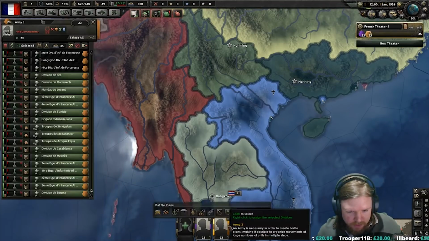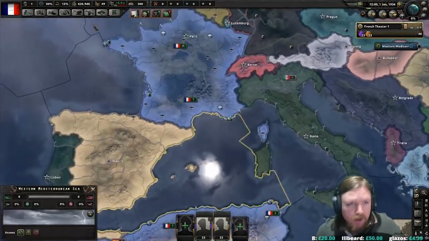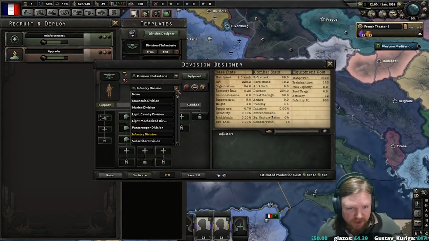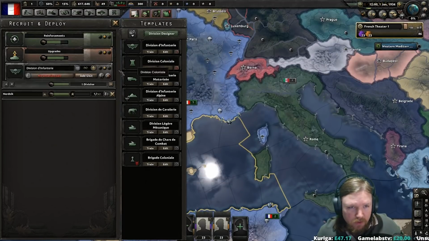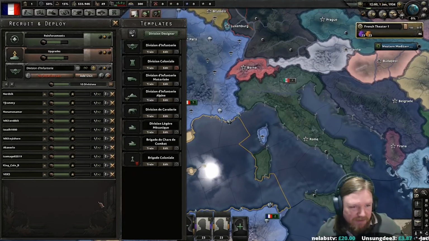Which we will add to this unit, and we'll sort them out later. Okay, so here's the cool thing. We're going to go edit this division. We're going to change the naming, and we're going to go to subscriber division. Update. And now we're going to train a bunch of divisions, and they're all automatically named after subscribers.